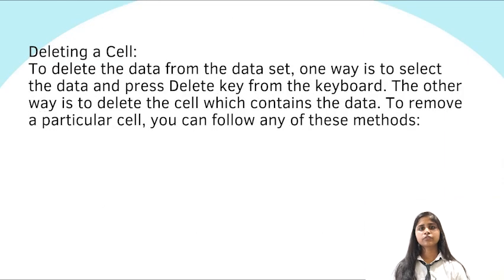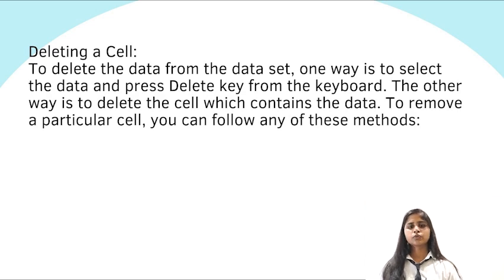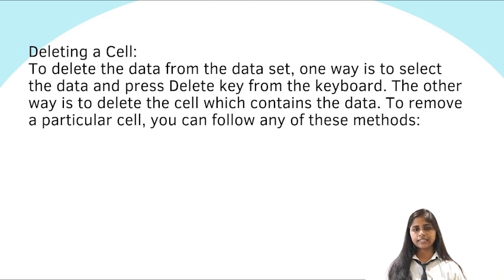So now, deleting a cell. How can we delete any cell if we want to? To delete the data from the data set, one way is to select the data and press the delete key from the keyboard. The other way is to delete the cell which contains the data. To remove a particular cell, we can follow any of these methods.